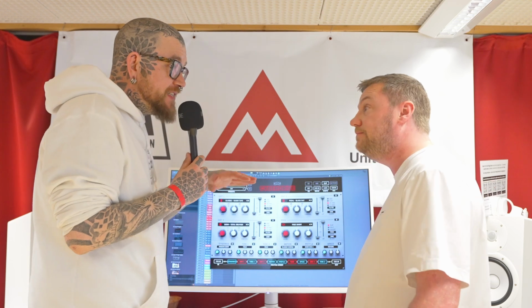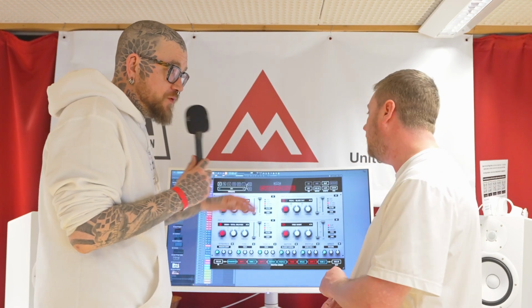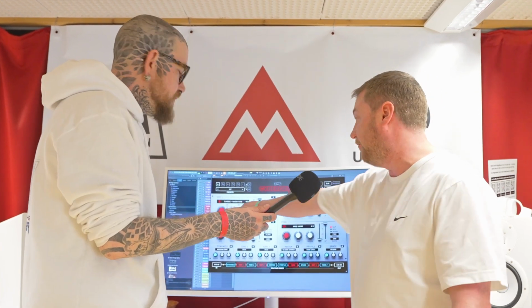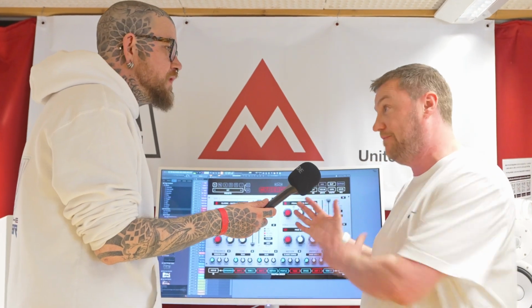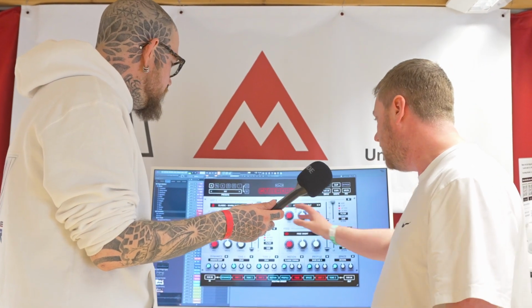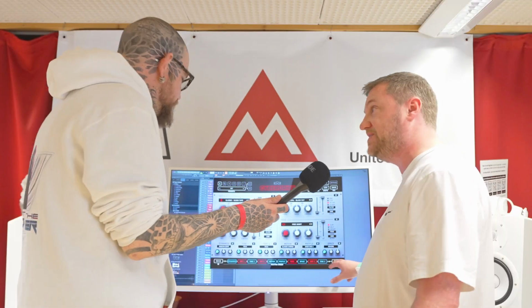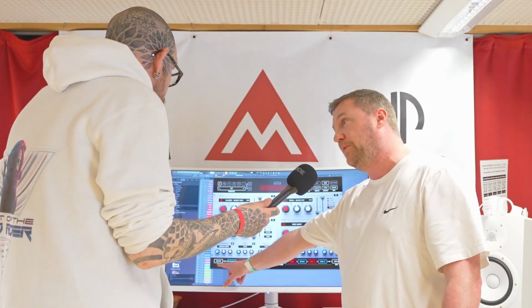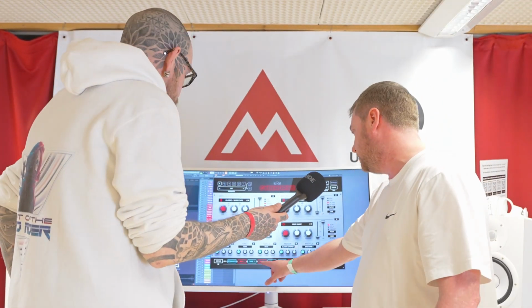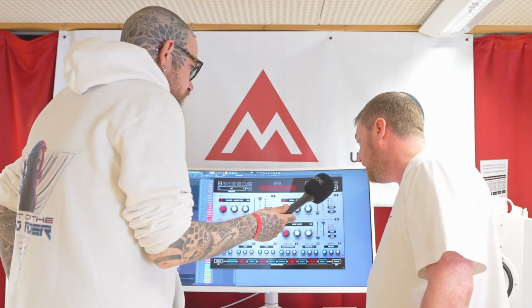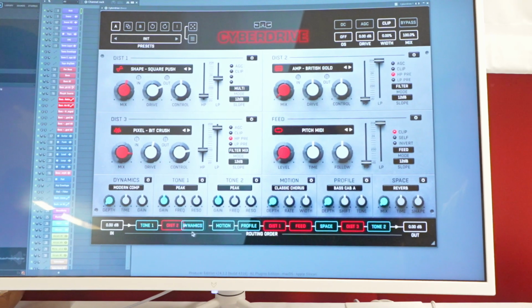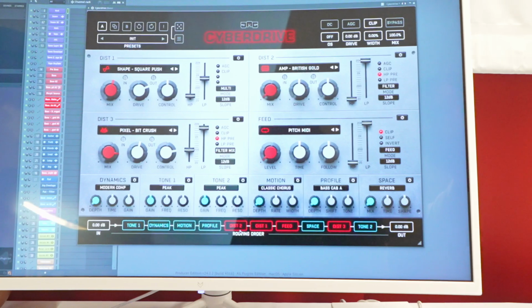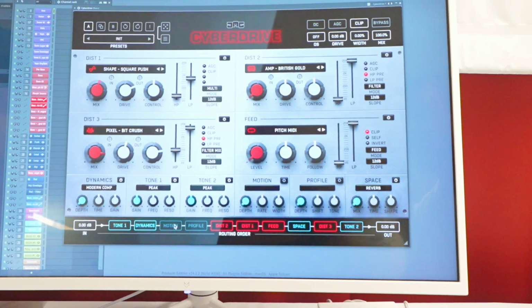And then I can mix them individually into the signal, I assume. Exactly. There's a mix parameter here for each one. That changes the dry/wet of that individual distortion. And if you see down in the bottom here, this is the signal routing. So this is our input, and it goes through distortion 1, 2, 3 here. But I can just click and drag these and rearrange them into any order. So it's serial.